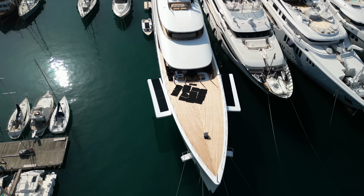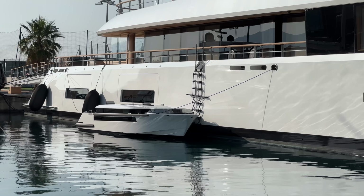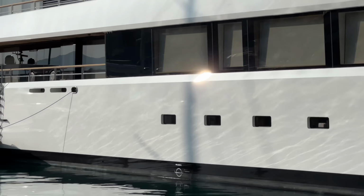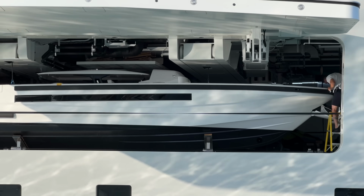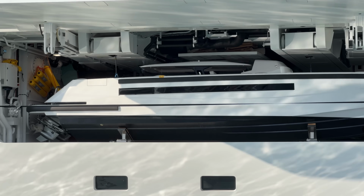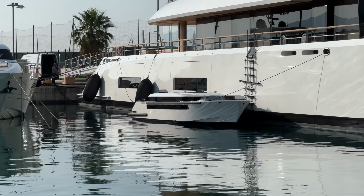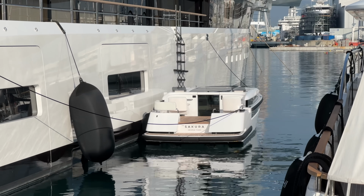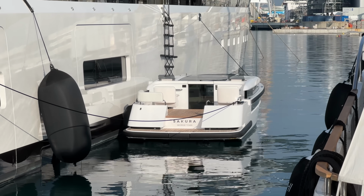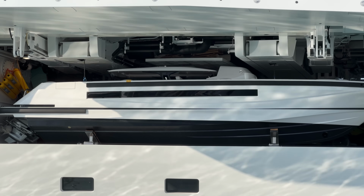See, they've already got the limo in the water. That probably came from the other side of that platform, of that tender garage there, where they're opening the other door. You can hear the beeping of the other door opening. That's probably where that limo lives. You see the unusually strange shape of the limo, how flat it is. It's quite big and wide and long, but flat. That's partially to be able to put it into that very shallow tender garage.